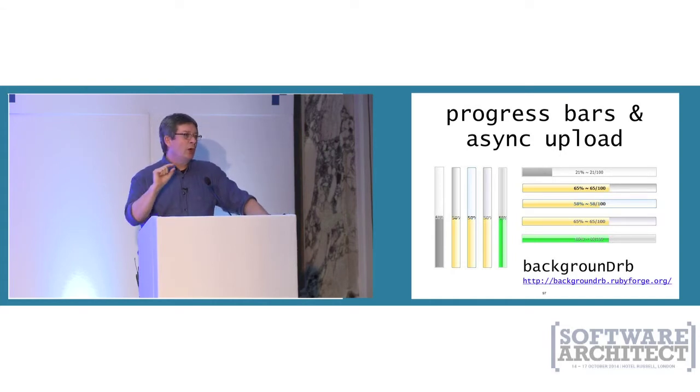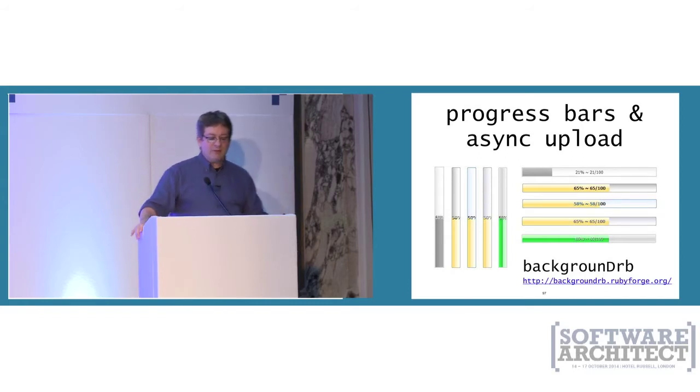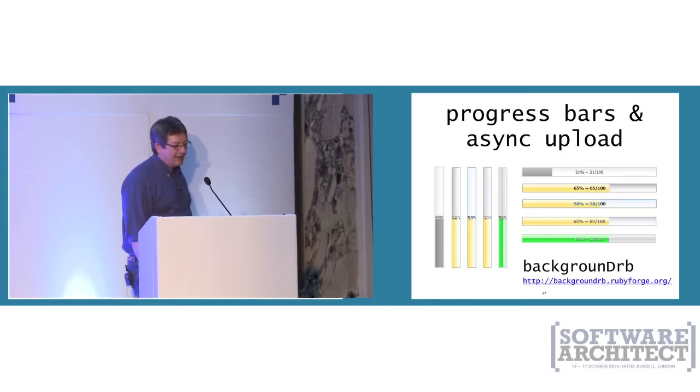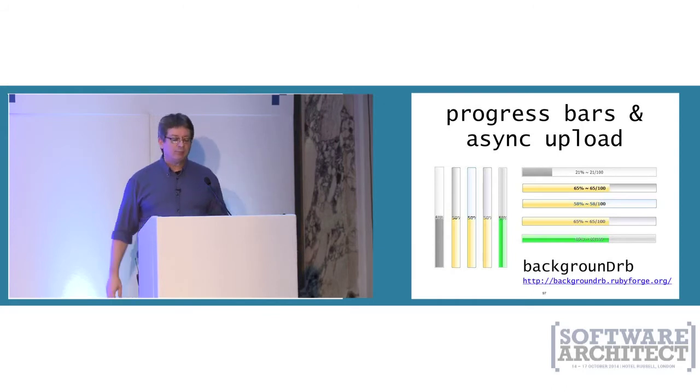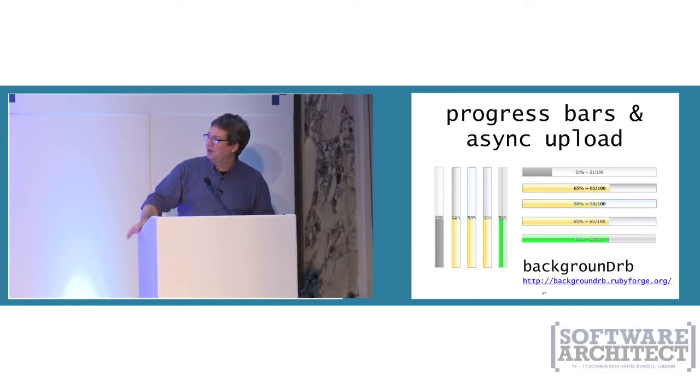Give me a progress bar or give me a landing page I can come back to see if it's finished or not. And so there was some speculation about how best to implement that, and an asynchronous message queue was suggested. But they also did a couple little spikes around some projects. And somebody on the project found this little thing, BackgroundRB, that sets up a little tiny single topic message queue backed by a relational database. And the tech lead said, you know what, that's good enough for right now. But this wasn't his first project. And so he was careful enough to put that behind the Ruby equivalent of an interface. And then we kept working.